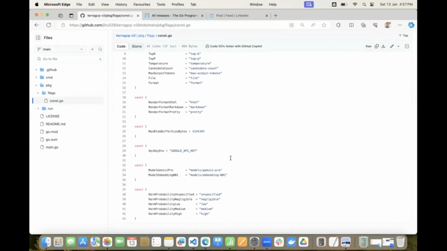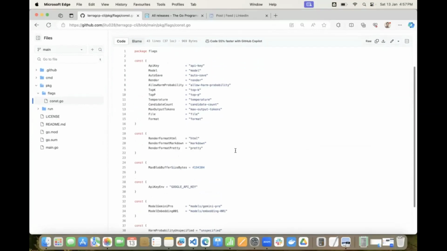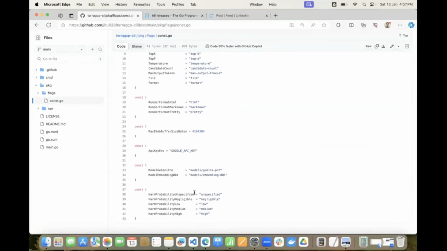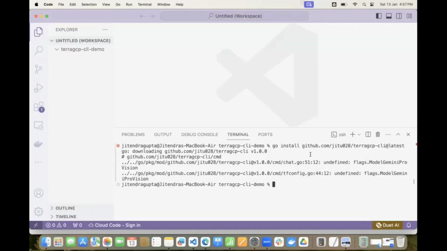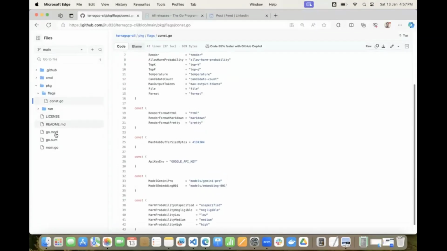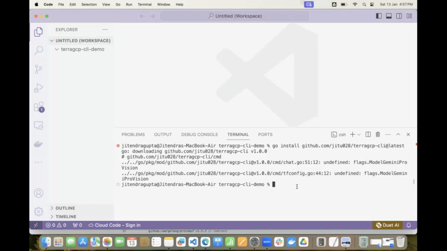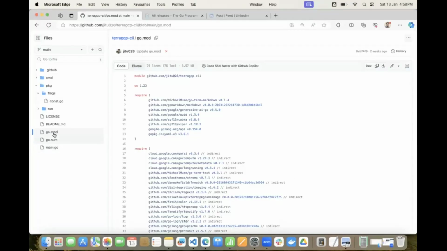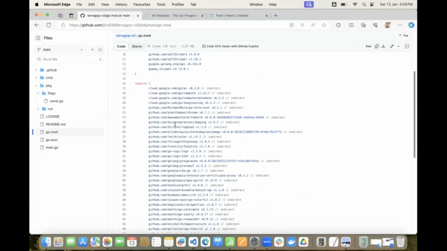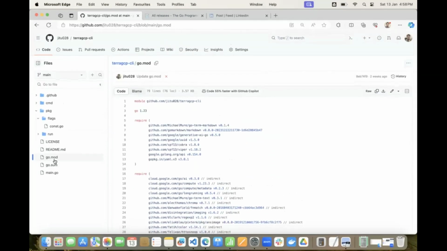Can we see that? Gemini Pro Vision, it's not there, right? Let me try again. It may be present in this particular module. So what I will do is, I think I should be able to delete this mod file instead.